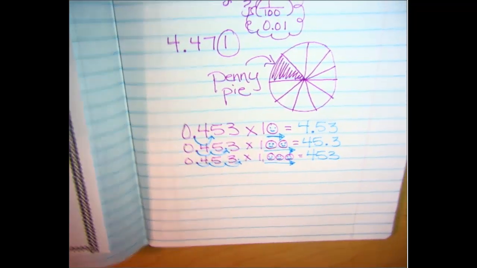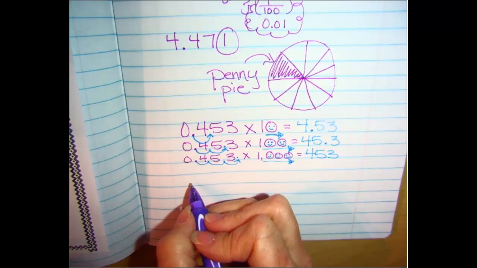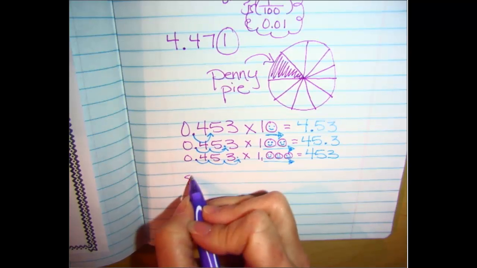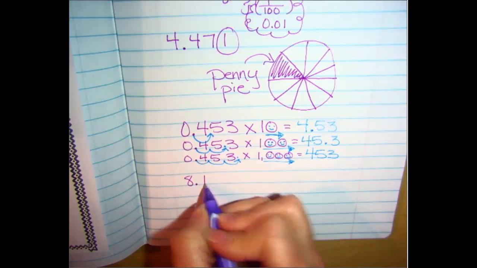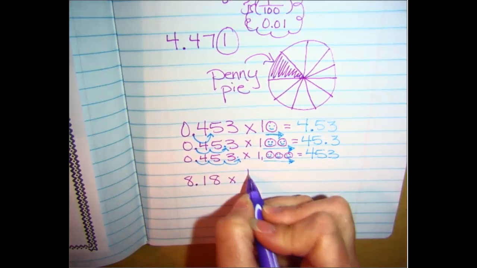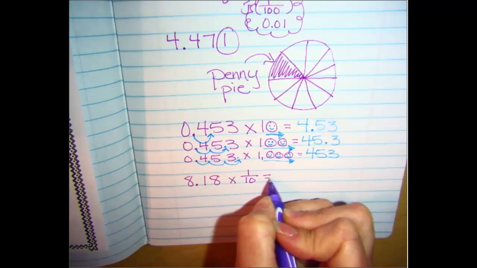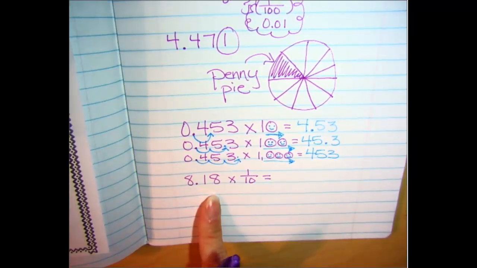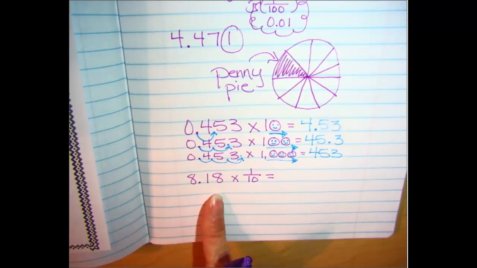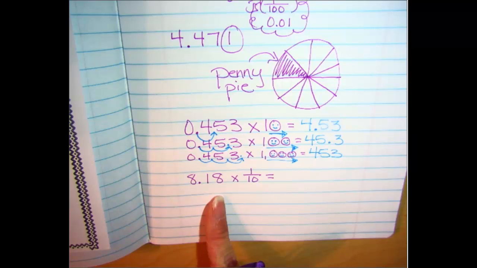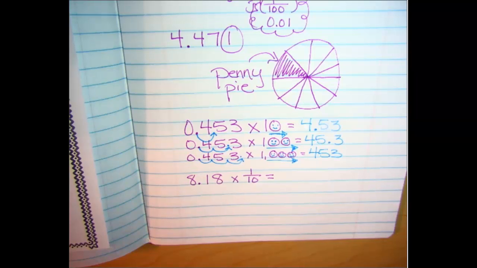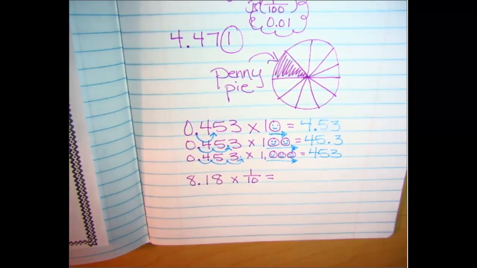The other thing we do in 5th grade is sometimes we multiply it times 1/10. So if I multiply something times 1/10, is my answer going to be bigger or smaller when I get done doing my multiplying? Smaller. 1/10 of a dollar is how much? 1/10 of a dollar is how much money? A dime. 10 cents. Is 10 cents smaller than a dollar? So when I multiply 1 times 1/10, I get 10 cents.